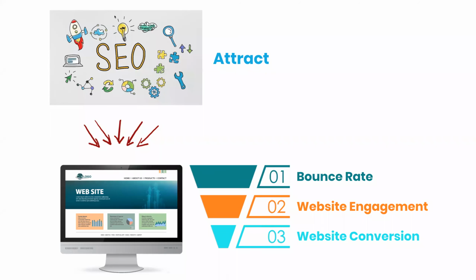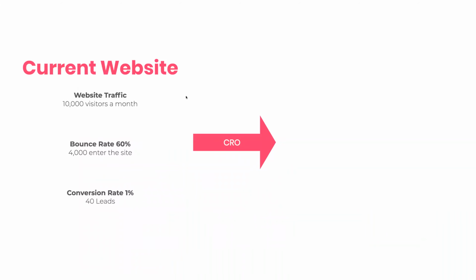And that is why, for every visitor or traffic generating campaign that exists, it's so important that you're also focusing on the number of people that are actually engaging in the website. And let me tell you why. Let's say that your website today has 10,000 visitors a month. And let's say that you have a bounce rate of 60%, which is very common, right?